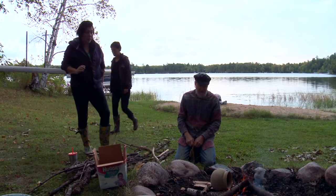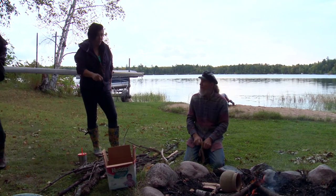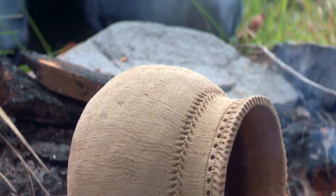I never would have thought that we would stick to smaller pieces. Yeah, because we don't need a fire to last very long. The little bit of residual moisture that's in the clay is gone to the point it's not going to cause us problems.